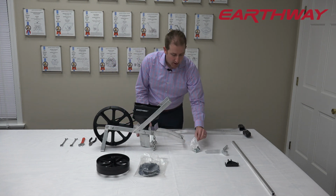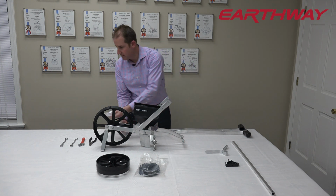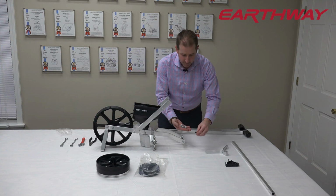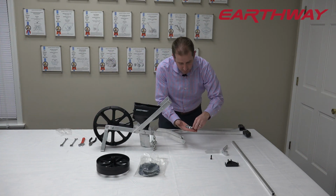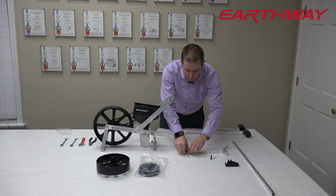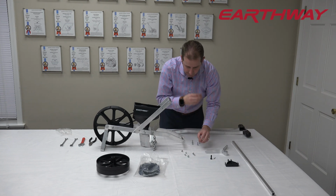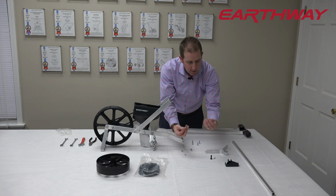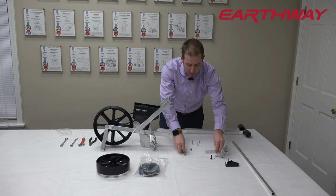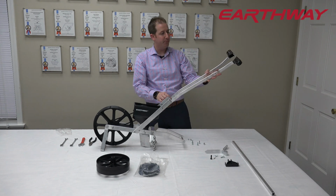We'll open up the hardware pack. Let's see all the parts we got in here. So we've got our row marker holder and hairpin. We've got 4 bolts for the handle. Put these over here. And we've got our carriage bolt and wing nut for the row marker. So let's go ahead and get started with the handle.